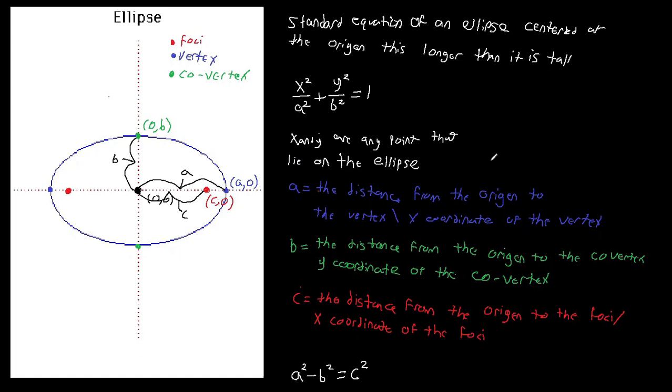In the next video, we're going to talk about what happens when we rotate the ellipse, so we have a vertical ellipse instead of a horizontal ellipse, and hopefully it'll make sense why that is the way that it is. If any of this was confusing, where any of these terms came from or why they're defined the way they are, or this relationship, we're not deriving it, so just accept that this is the case. If you want to derive it, you certainly can go through the math, but it's a lot of algebra.